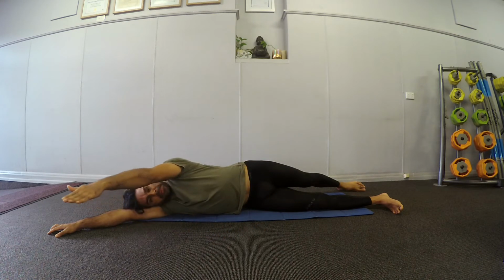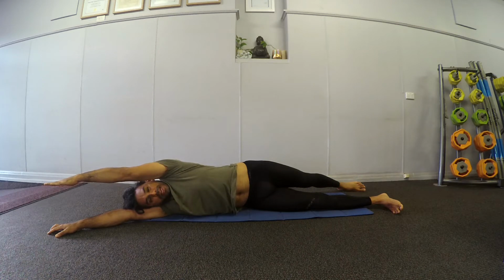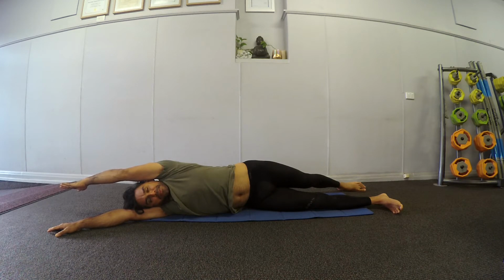Now with the top arm, we're taking that arm back. Inhale. Beautiful. And keeping the tummy in, just reaching to stretch. Good. Hold. A nice, beautiful stretch. And you just keep opening, keep breathing. Okay, so let's come back now.